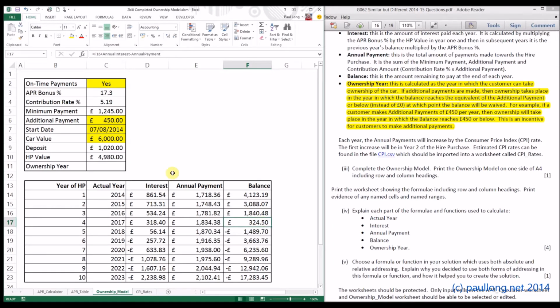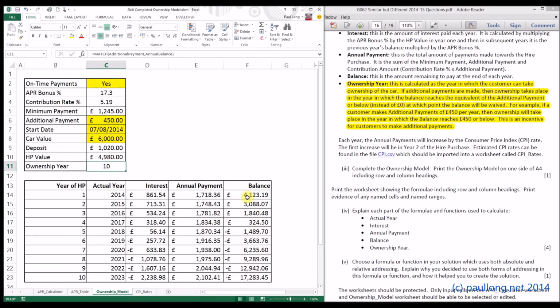Now what we need to do is search and find where £450 gets found in this table, and we're going to use something called the match function. We're going to be matching the additional payment, so we're looking for that additional payment within the annual balance, and if I highlight that it should say annual balance because that was the range that we named it. Now there are a couple of extra things to do, but we'll just close our brackets and see what it comes up with at the moment.